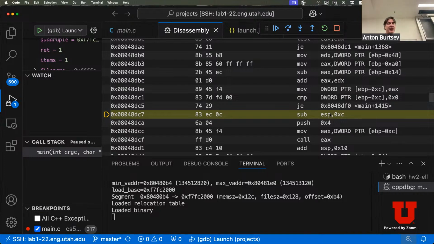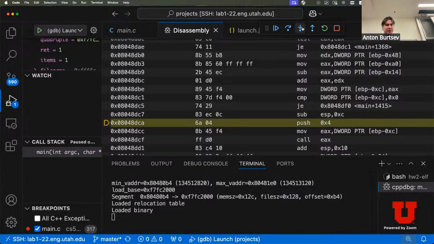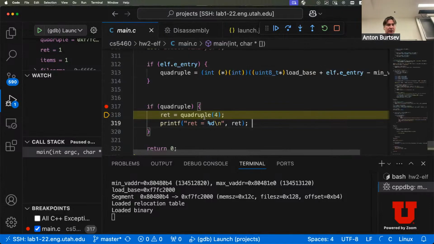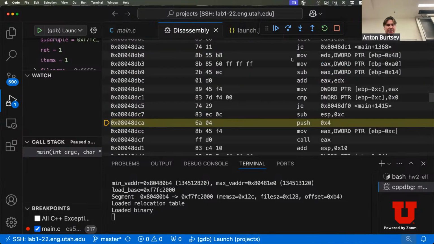Allocating space on a stack for what? No, to go, but more specifically. To do what? Correct. It allocates the space on the stack to, in the next instruction, it actually pushes. Yeah, it looks like it's for alignment, which is a little weird, to be honest. Probably alignment, because it pushes the argument, right? Okay, we push 4 into quadruple. Is that what we're doing here? Yeah, correct. Yeah, so we're happy with this.